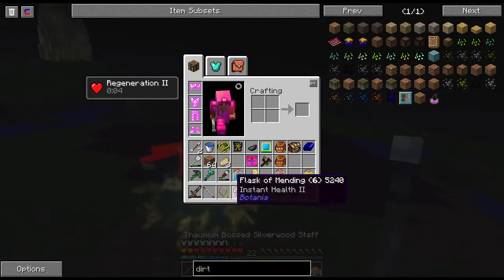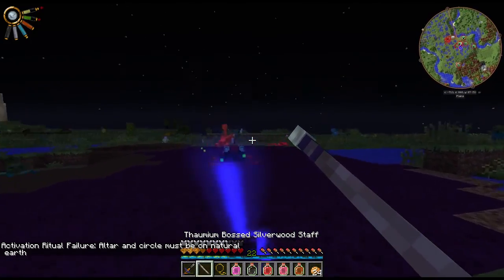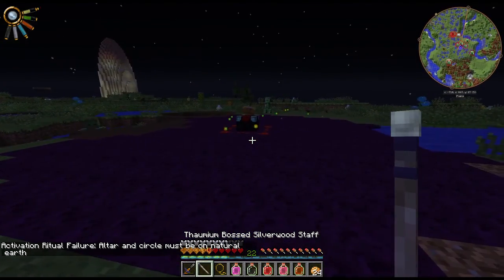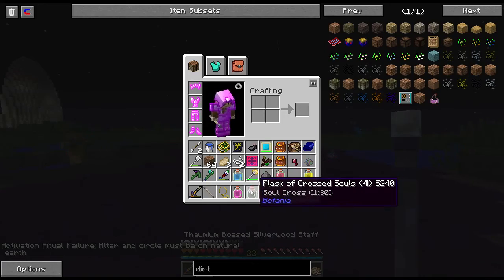Because you have a very limited amount of time to gather the cursed earth. Because as soon as the sun comes up, the cursed earth will begin. Yes, so it's activated. Perfect. The cursed earth will begin to burn away.